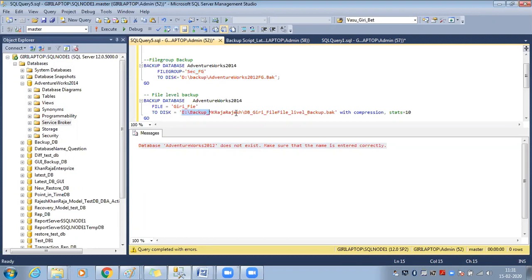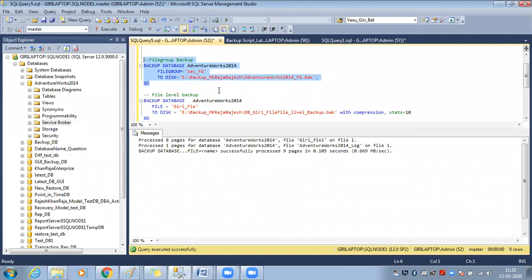Again, you can take this as the directory, paste it. If you provide double colon or double slash also, it will fail, stating that it is unable to find this disk drive. That is also one error. FG backup. This is FG backup. Okay, this is file group backup.